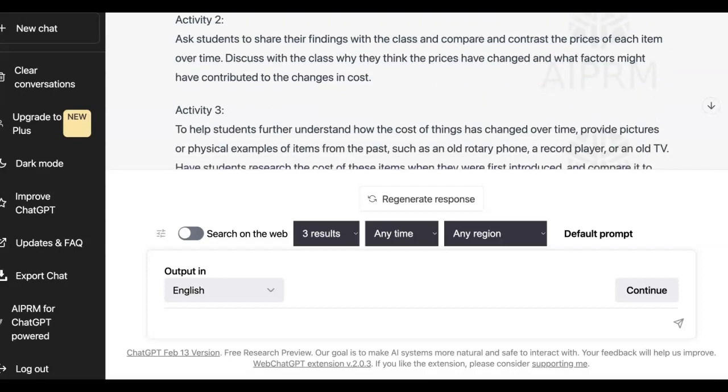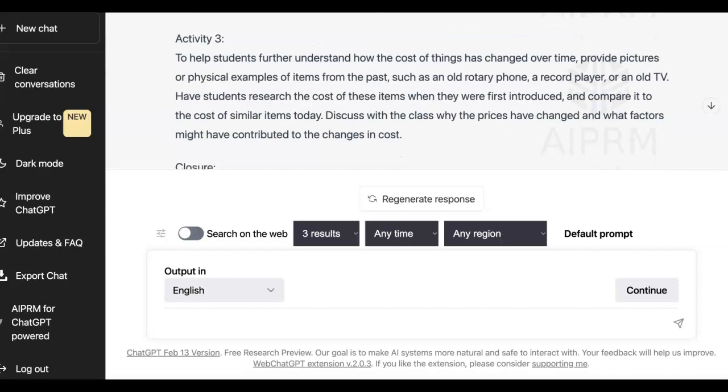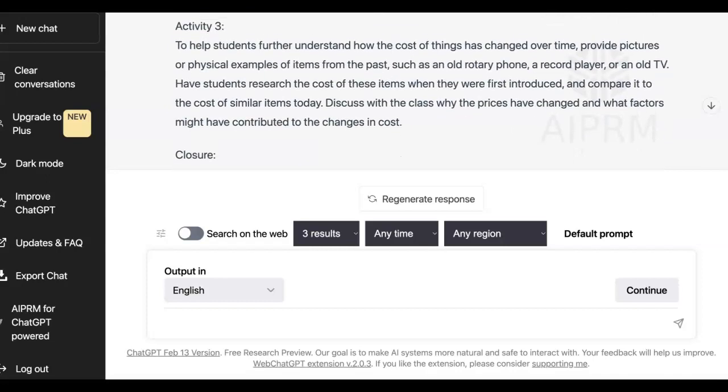Then share their findings with the class and discuss how costs have changed. And here, to help students further understand how the cost of things has changed over time, provide pictures or physical examples of items from the past, such as old rotary phones, a record player, or an old TV.